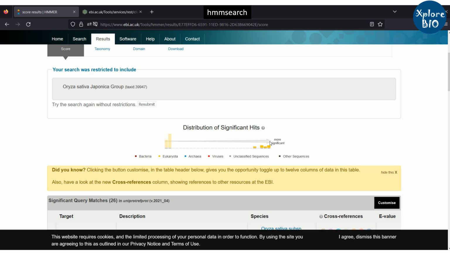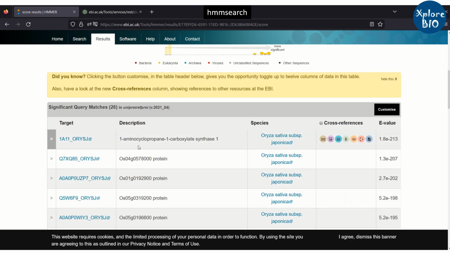Here are the results based on the protein alignment input. We got the best hit of proteins in Oryza sativa database.